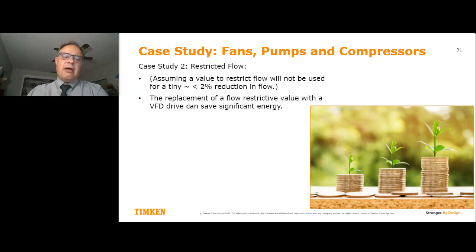Now, putting it together, again, we'll have a similar graph right at the edge, the top end of the curve. We're obviously not considering an idea where I have a valve just barely closed. Obviously, that's not the case. If you have a valve or vane in there would be a significant restriction. So keeping that in mind, the replacement of a flow restrictive valve or vane with a VFD can save significant energy. And hopefully the methodology that I put together in this paper, the customer can use to even calculate in his plant what the result would be.